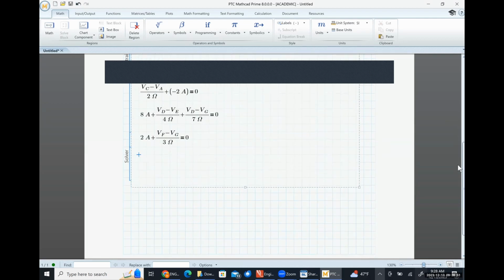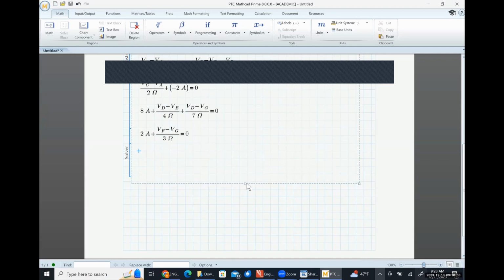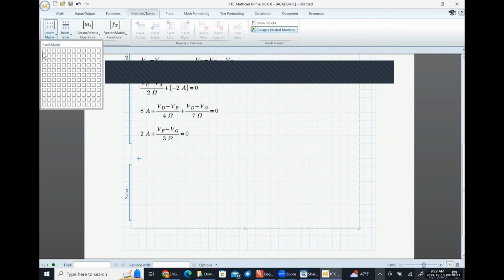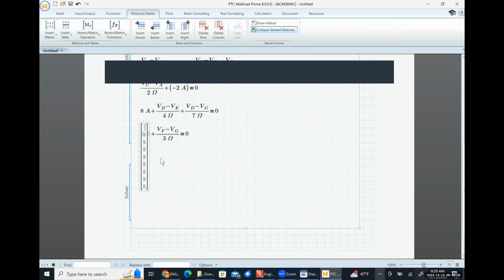So this next thing that I'm going to do here isn't technically required, but in my opinion is very good practice, and I'll show you what happens if we don't do it. Okay? So I'm going to set up a matrix here. Because I have 9 unknown quantities, I want a 9 by 1 matrix. So I'm going to go over to the matrices tab and come down here to where it says 9 by 1. And I'm going to move this down here. And now I'm just going to put in all of my variables. So VA, VB, all the way through VX, and then IY.